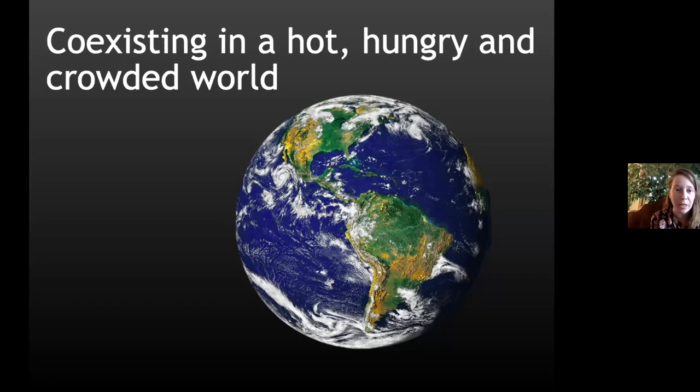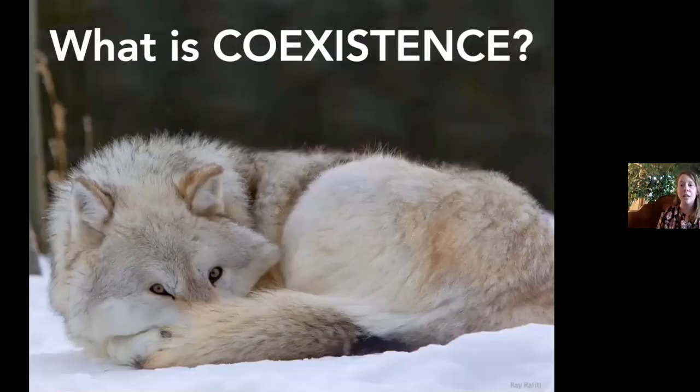And we have to share this space with lots of wildlife that are used to having space, particularly large carnivores need large territories. Lots of large mammals need bigger space. So we can't necessarily say that national parks or protected areas are the only places where conservation exists. We're now meeting these challenges in our backyards, and we have to share space with wild carnivores across the country. So this is the big global context I always like to start with, so that we're thinking in that big picture. And then think about, okay, what is coexistence? How does it operationalize? How does it manifest on the ground?